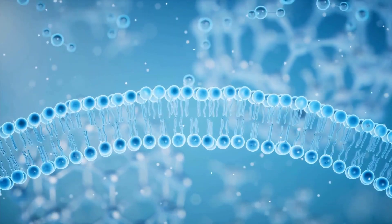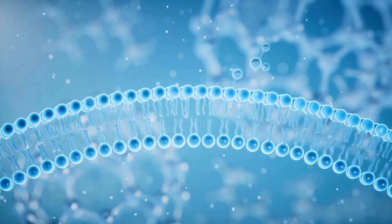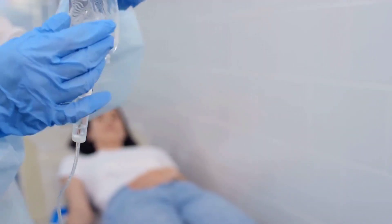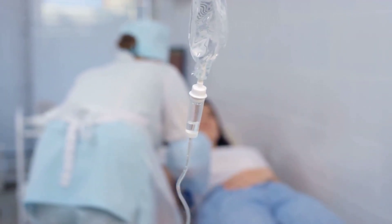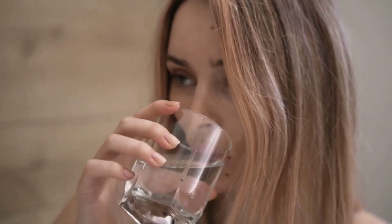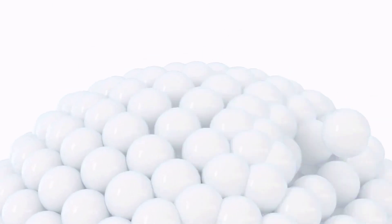Now that we've discussed how to increase NAD levels through diet and supplementation, let's address how we can ensure these supplements are properly absorbed. Different methods of NAD absorption exist, ranging from oral administration to sublingual — under the tongue — and even intravenous infusions. Each method has its own advantages and challenges, balancing absorption efficiency, cost, and convenience. Intravenous infusions might offer high absorption rates, but they're costly and less convenient. There is emerging evidence suggesting that NMN, a key NAD Plus precursor, is indeed bioavailable when consumed orally, meaning it can be effectively absorbed in the gut to increase NAD Plus levels.